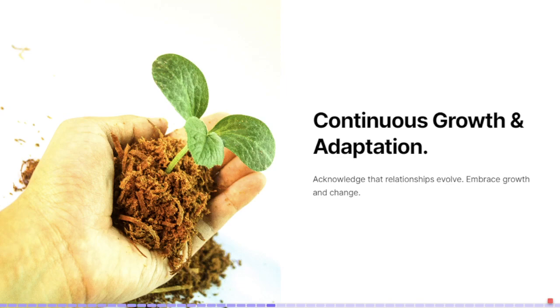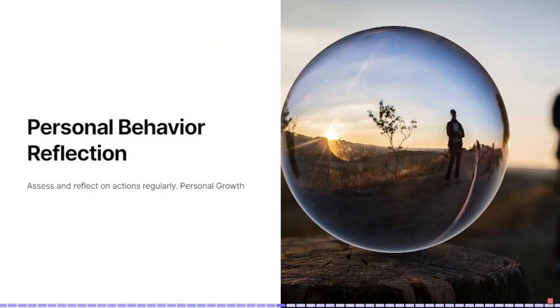For continuous growth and adaptation, we should acknowledge that all relationships evolve. So be open to growth, be open to change, and you should reflect on personal behavior. So you regularly assess and reflect on personal actions, and you strive also for personal growth. By actively applying this set of steps, individuals contribute to the development of healthier, more fulfilling relationships. Building strong social connections is vital, significant, and also a dynamic process requiring ongoing effort and self-awareness, and also a commitment, dapat, to understanding and respecting others.